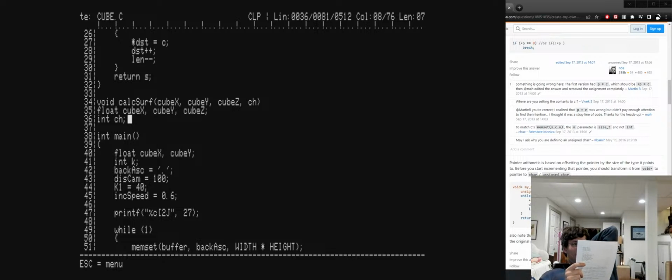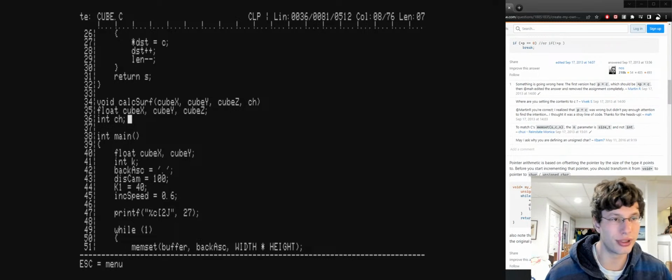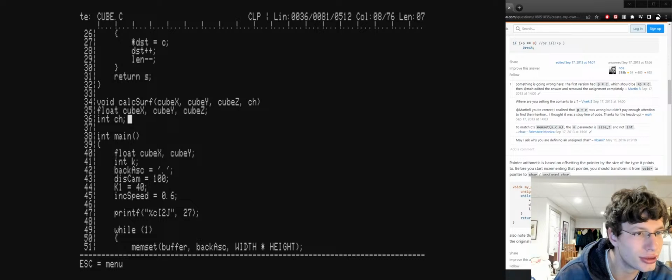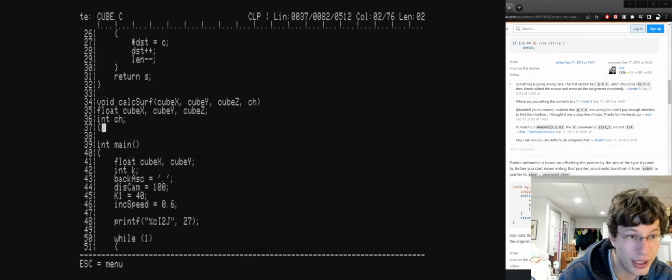Why is the z buffer twice as big as the buffer? That is a wonderful question, which I do not have the answer to. But we will not question it right now.